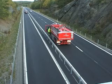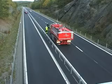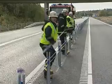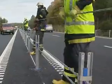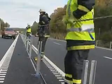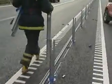In this case, the best way of reaching the accident is to approach it from the opposite direction and cross the wire rope barrier. Dismantling a wire rope barrier of the Safence type is a very simple procedure. The ropes are lifted off the posts. They are then removed from their foundations.